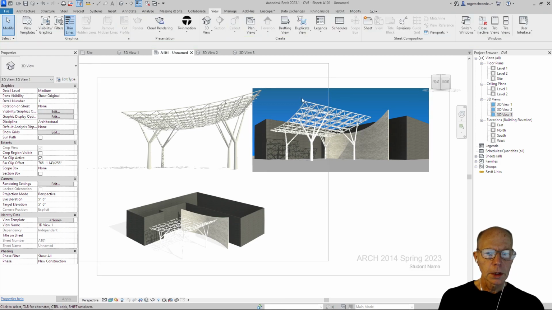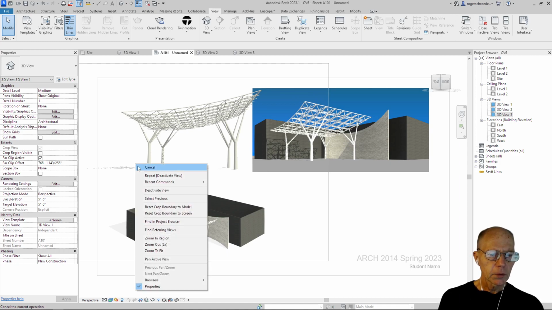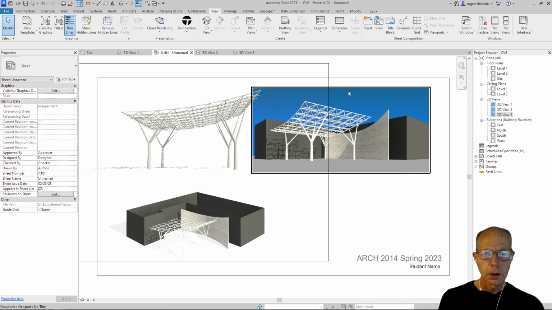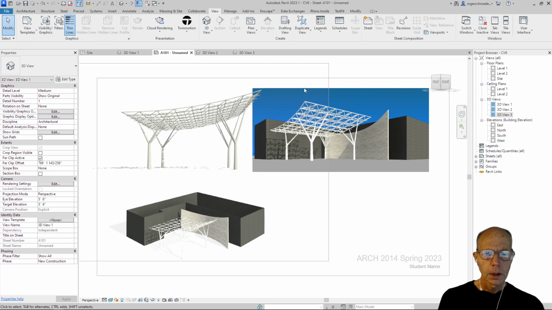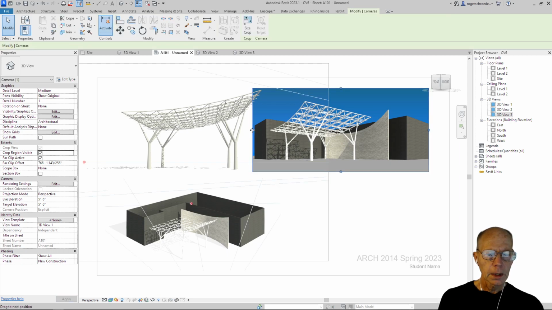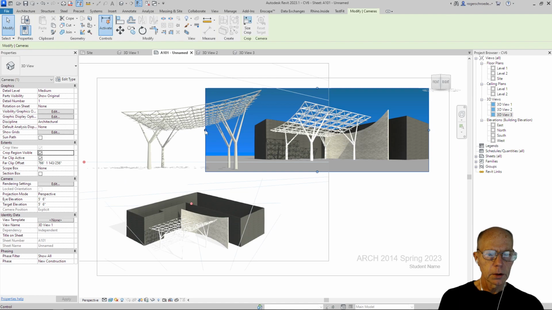Let's go to this one now, and actually I think I have to deactivate the other view first. Let's activate this view, and I'm going to try and grab the crop box of this. Let's turn it on so I can see it. And I could actually drag a little more of that blue in. And that might be a little confusing, but you get the idea.